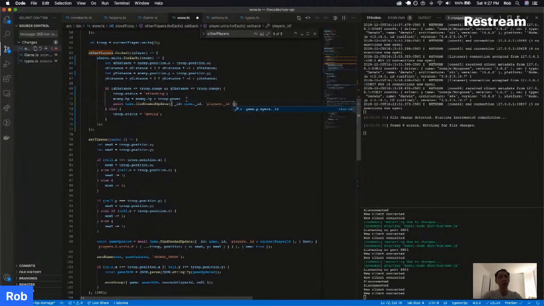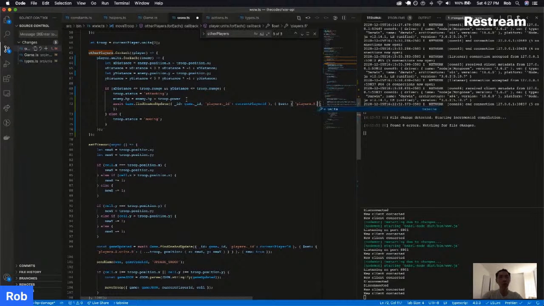ID, player ID, and then the stuff that I'm actually updating set players $sign units 0 is gonna be enemy.